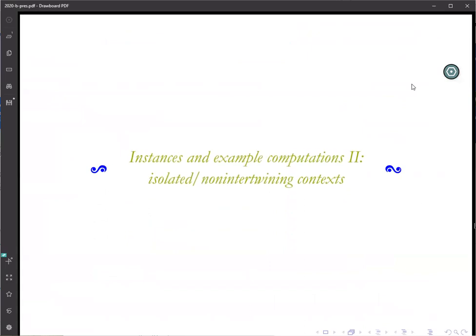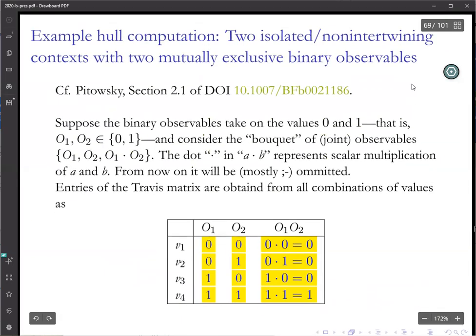So let's then come to standard derivations involving isolated, non-intertwining contexts. The first one is two binary observables that are not part of a single context, but that constitute two contexts.